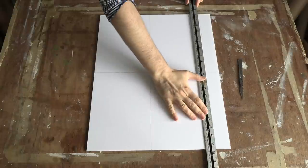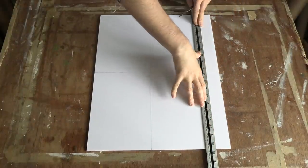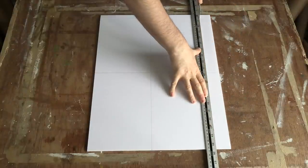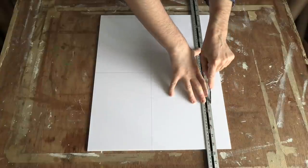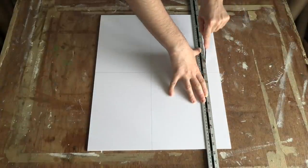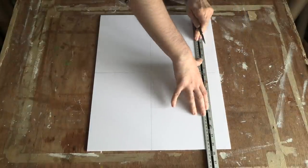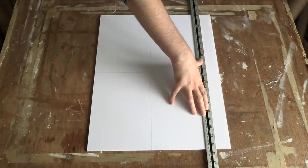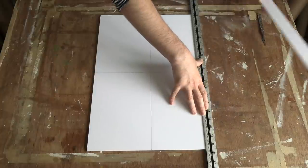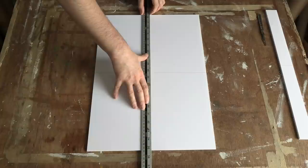There's also another way you can use pre-primed linen, and that's by gluing it to panels. You can use wooden panels made of plywood or MDF. But the panels I'm going to be using are made of a product called gator foam, which is a polystyrene foam like you find in other foam boards that you use for mounting. But gator foam is waterproof and also acid-free, so it's archival.